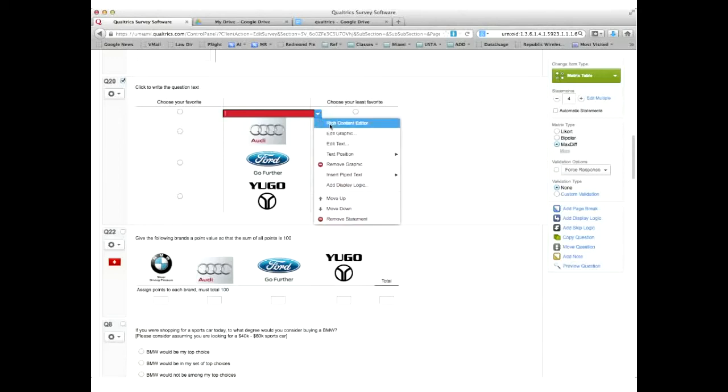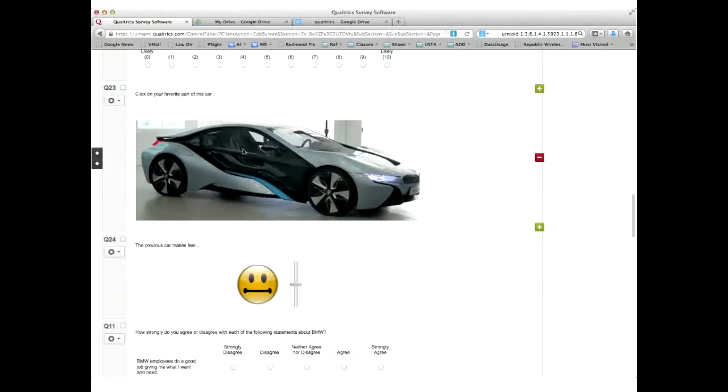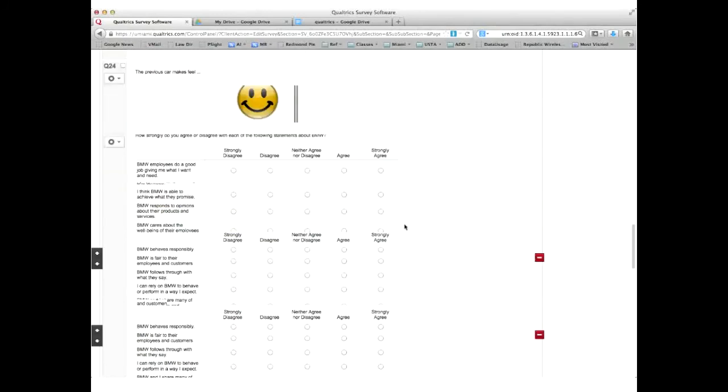Almost any place you can insert text, there is also an option to use the rich text editor, which will allow you to insert graphics. And there's a couple unusual types of questions, such as this one. This is a heat map, which people would click on the part of the car, and you would see what looks like a thermal image at the end. Your data would look like a thermal image of the parts that people like would be glowing in red. They have different types of sliders that may be useful, may not.